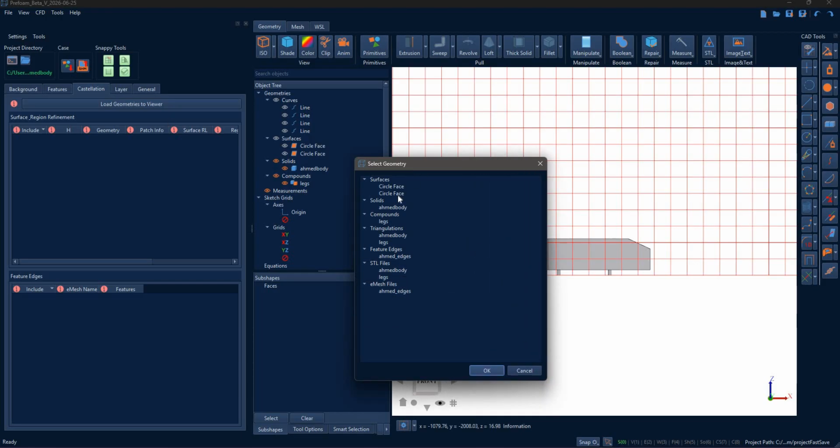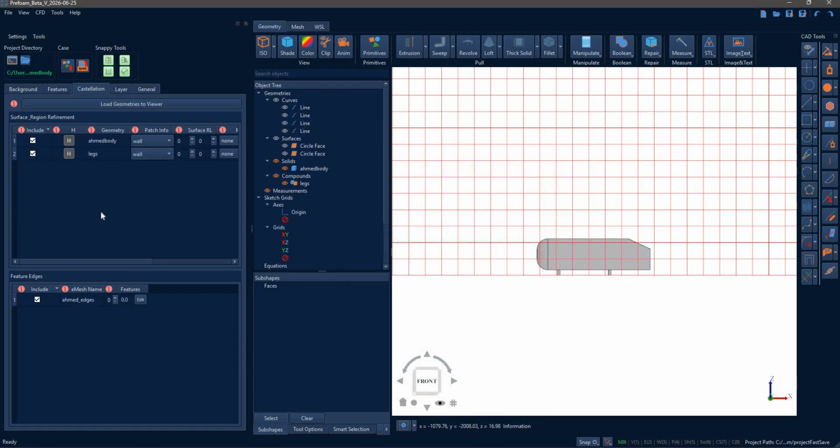It will show a list of valid geometries from the object tree, like the surfaces tab, solid section, compound section, triangulation and feature edges. What we can directly integrate are these STL files. These are loaded from the path of the OpenFOAM case.